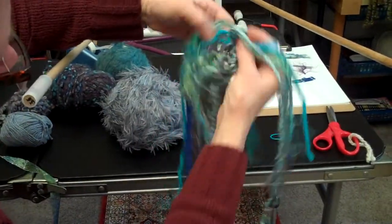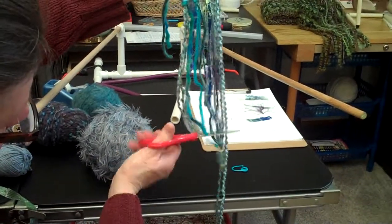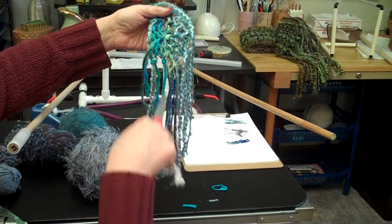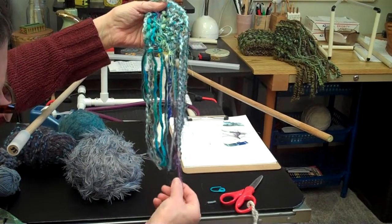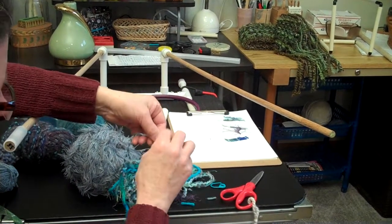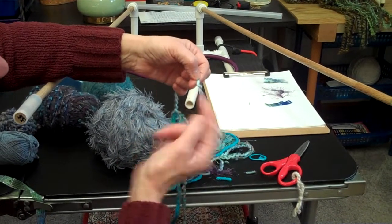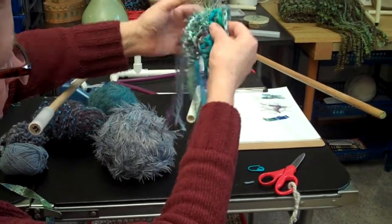Here are your tails. Now, you can make these all the same length. You can make some a little shorter. You can even bead some of these ones that are very plain. If it looks like it's going to unravel, like even some of this boucle does, make sure you put a little knot in the end of that. Because what this boucle is, it's wrapped with a fiber. And if that unravels, it'll come apart.